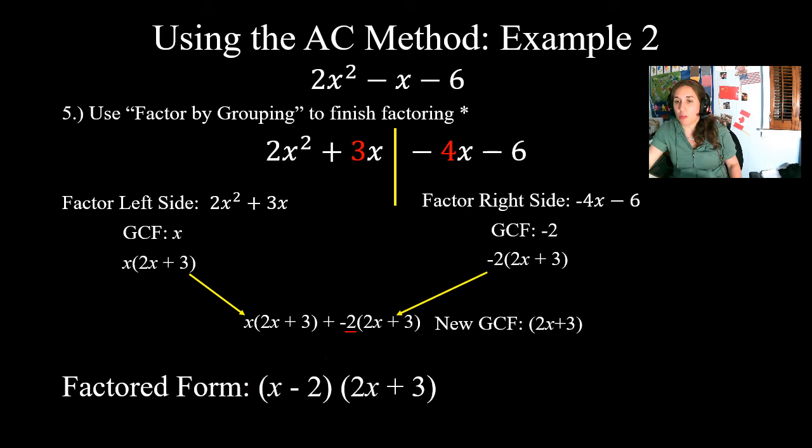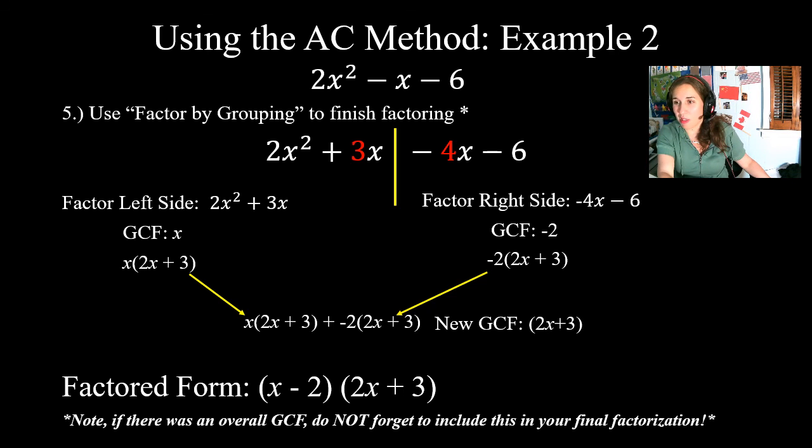And of course we can never forget that our GCF is always a factor when you're putting things in their factored forms, right? So that's where the other piece came from. Now that I've finished this, I need to say to myself, oh wait, at the beginning, was there an overall GCF? And if there is, I would have included it in this factorization. But we didn't have an overall GCF when we first started this problem, so we don't need to go back and put it in.